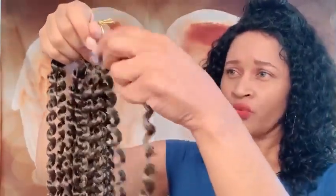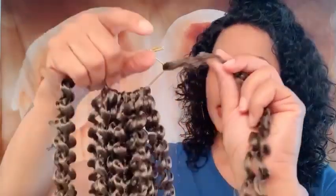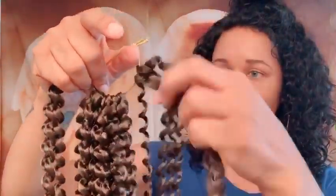So I opened up a packet — these are already pre-twisted. Once you start to crochet the hair you have to twist it, but it's very simple. I counted 16 actual pre-twisted strands, so there are 16 on each packet. As you can see, the ends are light — that's the 27 — and the rest of the hair is darker. Let me go ahead and get my hair prepped and then we'll start the crochet procedure.